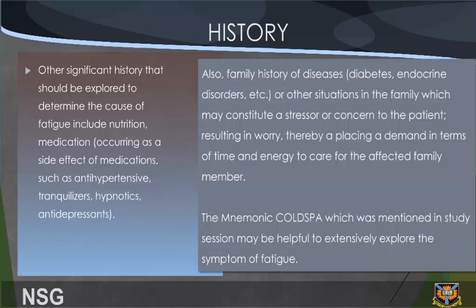Also, family history of diseases, diabetes, endocrine disorders, etc., or other situations in the family which may constitute a stressor or concern to the patient, resulting in worry, thereby placing a demand in terms of time and energy to care for the affected family member. The mnemonic COLD SPA, which was mentioned in study session, may be helpful to extensively explore the symptom of fatigue.